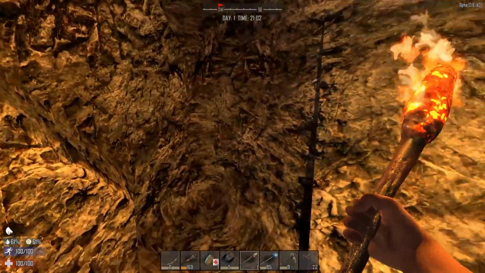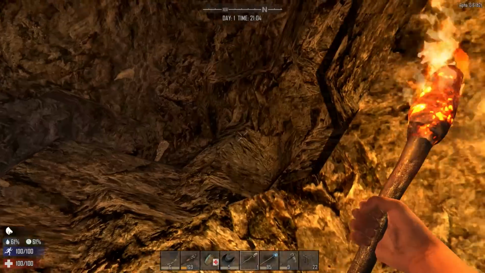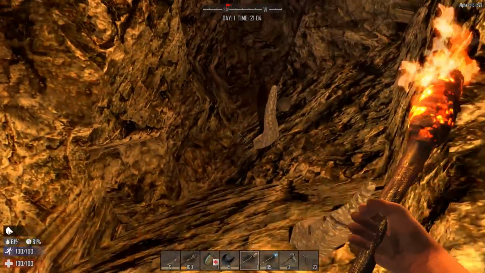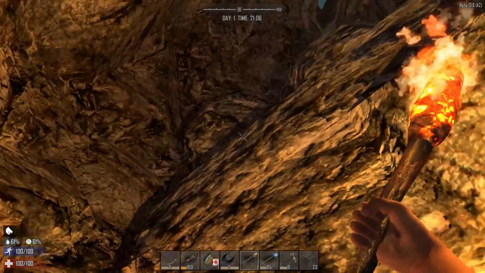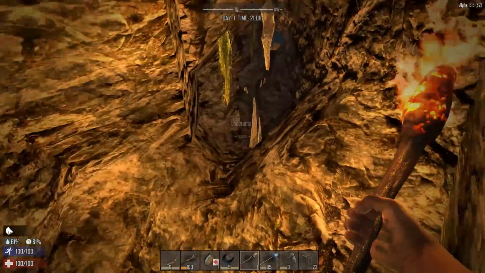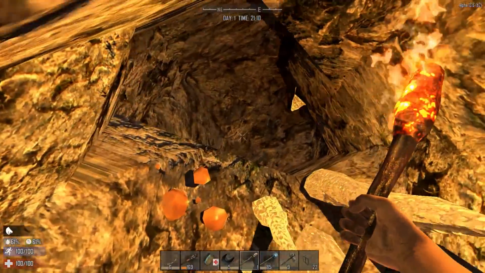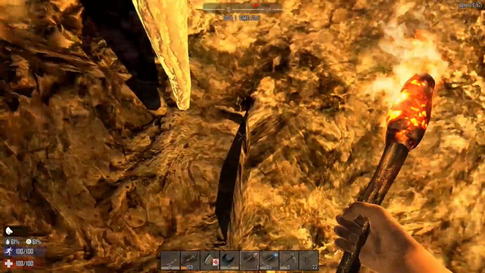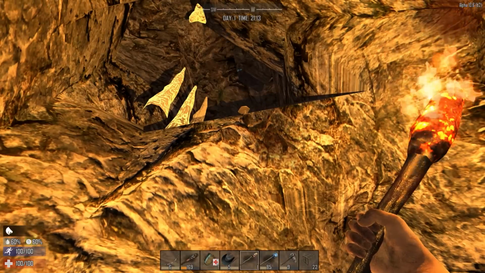Okay, anything down here? There is not. What we got over here? Nothing. I'd like to go even deeper. This is not deep enough. Plus, there's a hole that'll make them fall right on my head. Okay, what do we got over here? No. No, not at all.